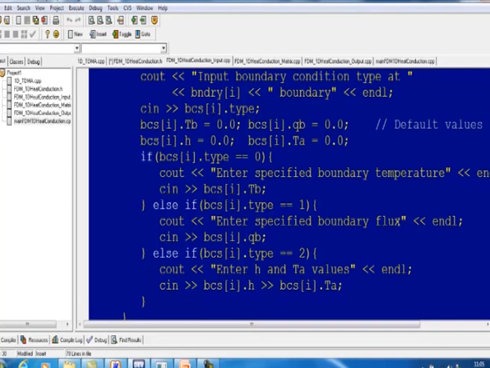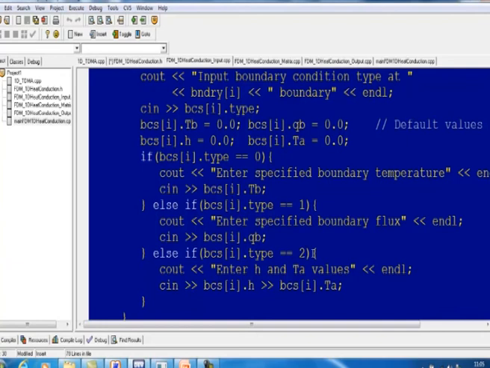So cin BCS I.QB, else if BCS type is equal to 2, that is to say it is a convective boundary condition, so prompt the user to enter H and TA values and read them in BCS I.H and BCS I.TA.